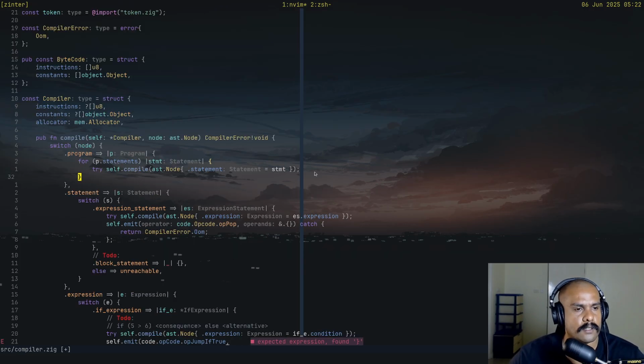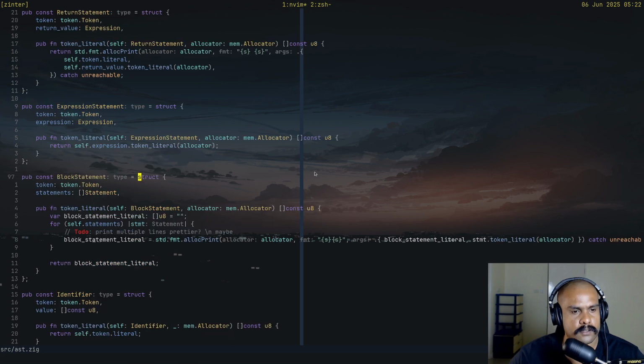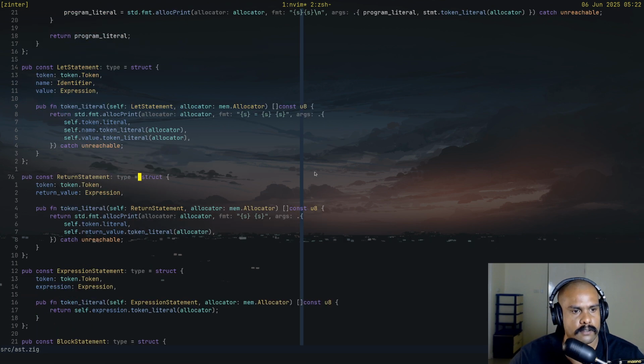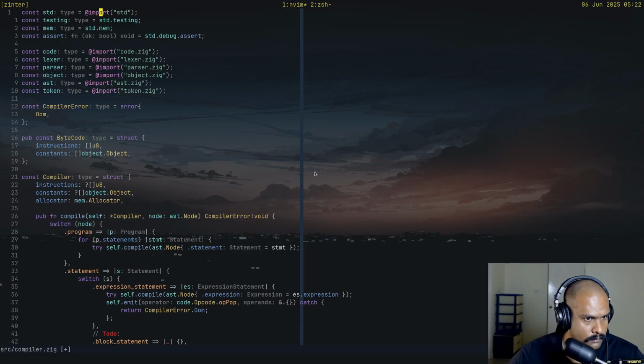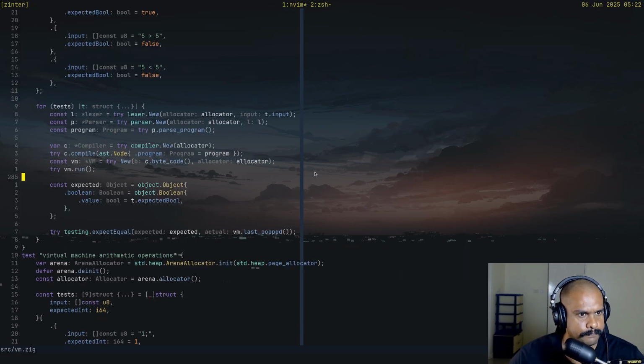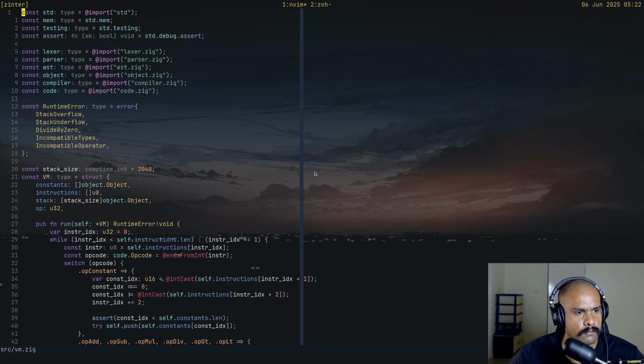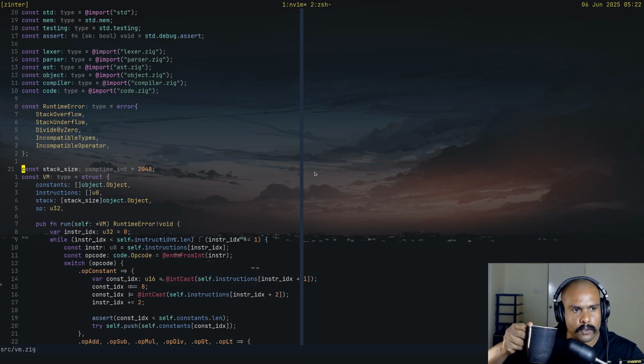What is the stack size? Actually, is it the stack? VM. Not sure if I can import from VM.